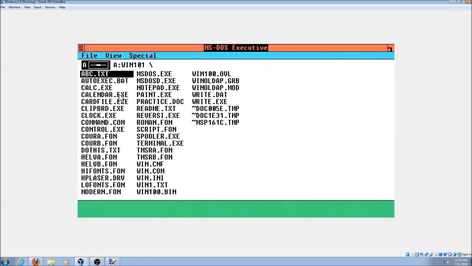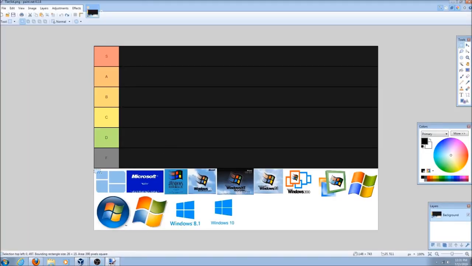But then again, it wasn't really remembered that fondly. It focused too much on the pointer functionality, which wasn't really necessary for an operating system like this. It was too new. It was kind of ahead of its time, but not in a good way. There's a lot of factors. It was the first one, but there are definitely problems, but it did have a lot of potential. See, I can't put B. I'll put C, because I'm nice. C tier. Alright, first operating system down.